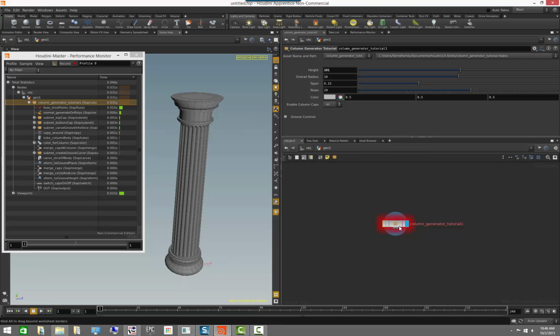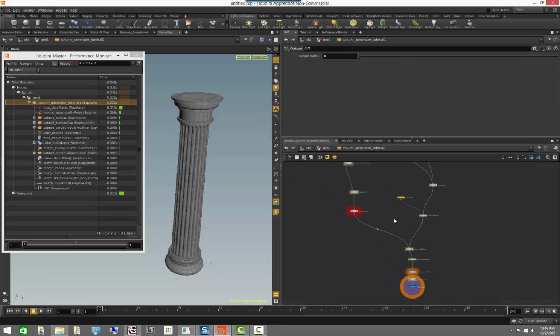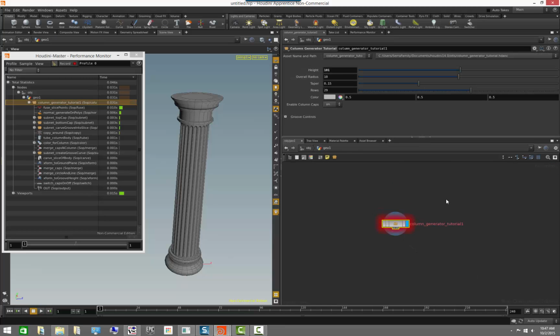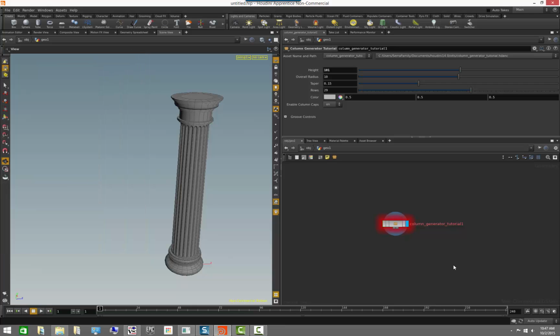We also have the nodes now color-coded with little auras, so you can see, for example, which nodes are the ones that are taking the most time. Sure enough, here is the fuse node, which is taking the longest to cook, and it's red. In some cases, you may want to replace the fuse operation with a different operation, which may be faster. In this case, that's not that slow, so that's okay. So very cool. And when we're done, we can simply close the performance monitor.